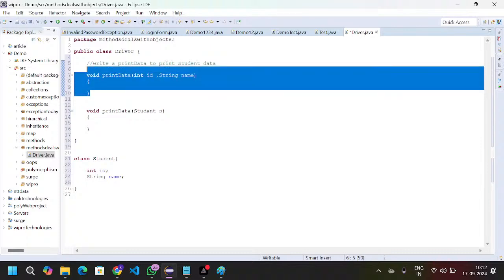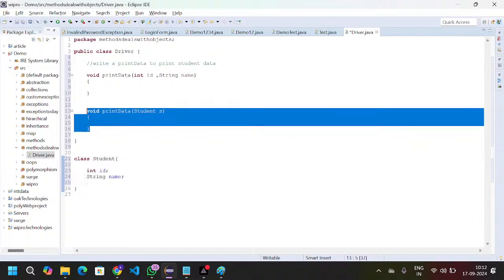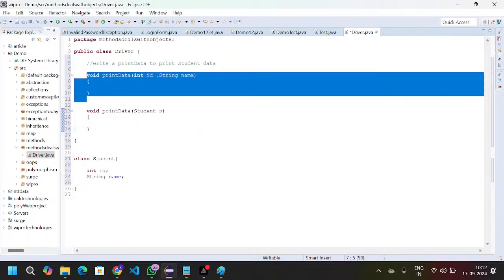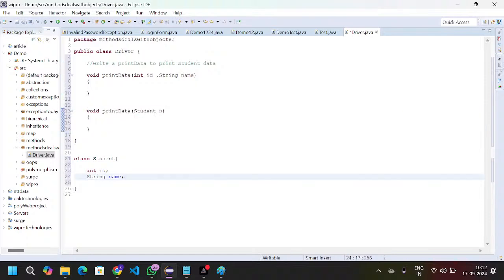Generally, the student data you can pass in two ways. One is by passing the parameters based on the properties, and the second way is passing the object directly as the parameter. Among those two, this one is not at all recommended, and this one is recommended. Why? Here I have taken only two properties.